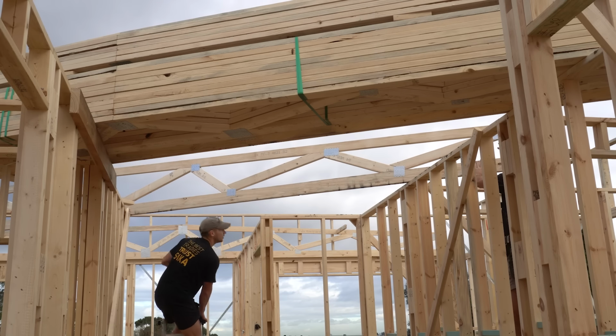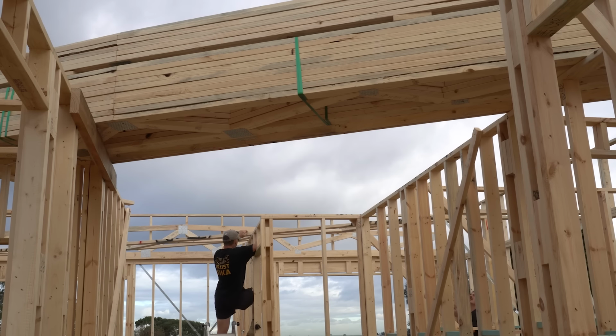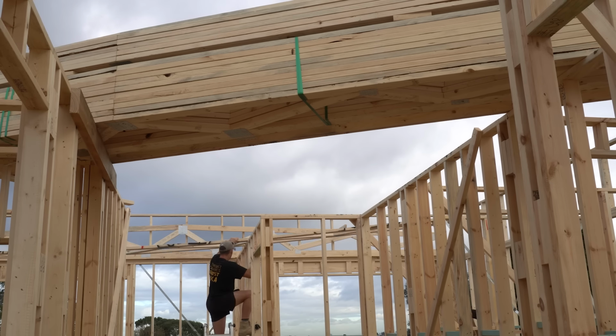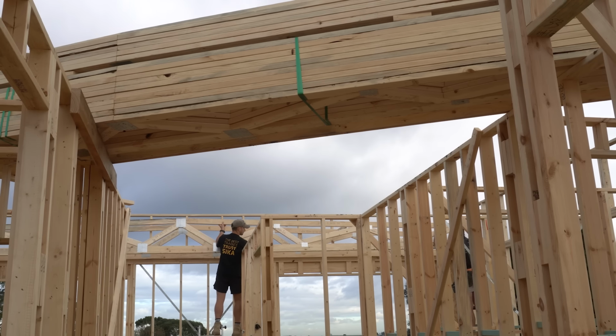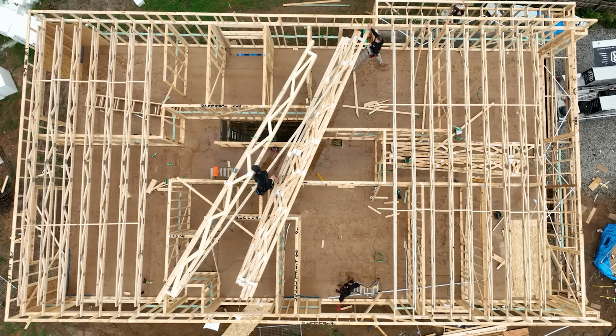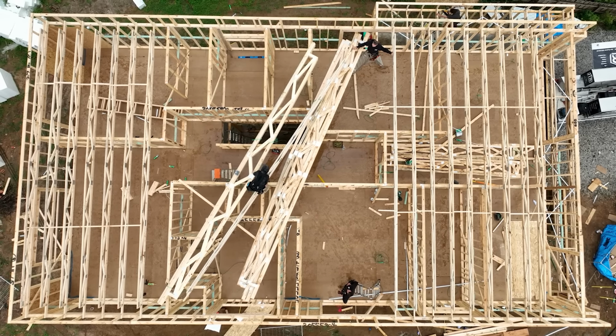Having these parapet walls already built on both sides made it really tricky to move these trusses around. We couldn't just drag them parallel across the walls because those parapet studs were in the way, but instead we had to move every single truss onto an angle and slide it back and forth to get around those studs. In saying that, even though it was a bit of an issue to move the trusses around, I'm really happy we have these parapet walls up because I think it's going to save us so much time once the trusses are installed. Alright, so that's another day done.